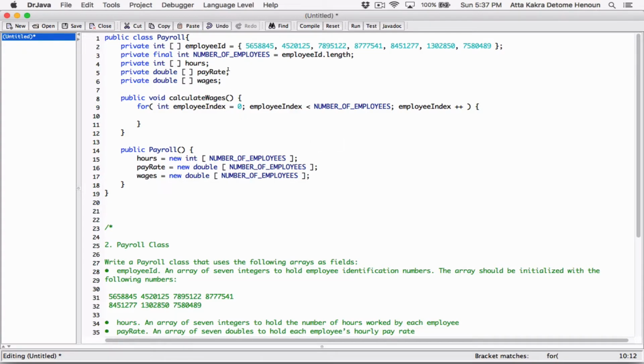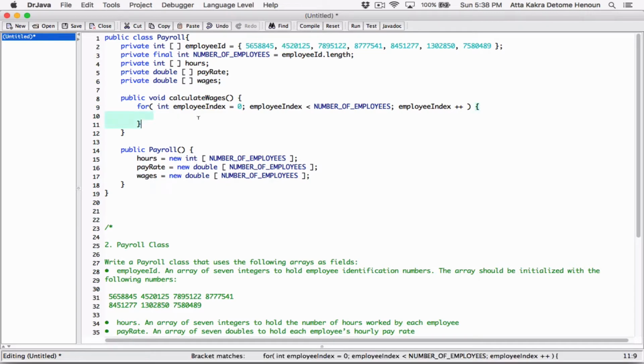All right, in actual sense we are using the indices to go through any of the arrays, because we know all of them are going to have 7 elements. So we can use this index to refer to any of the slots in these arrays. If we use index 0, we are referring to the first element in each of these arrays. If index goes to 1, we are talking about the second element in each of these arrays.